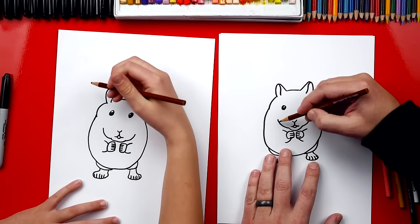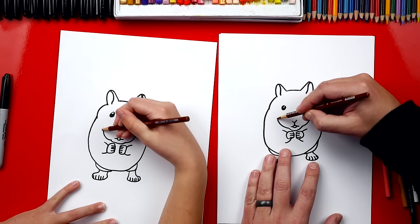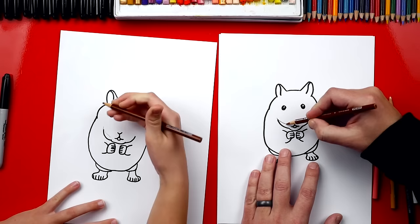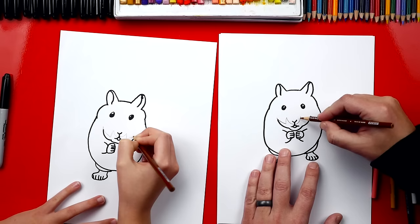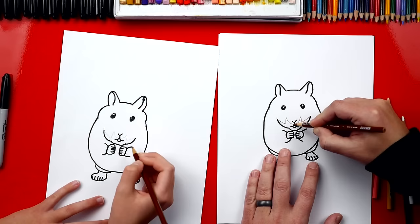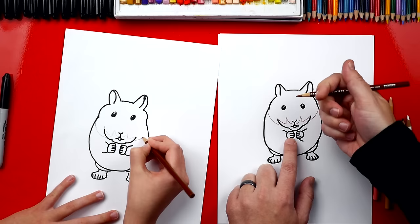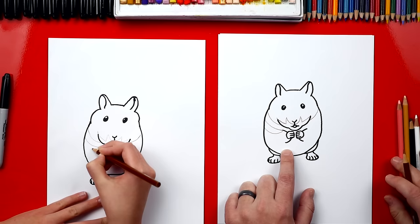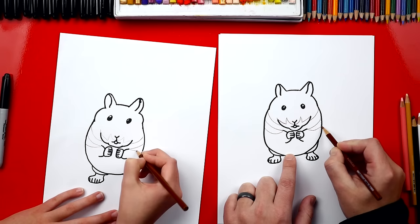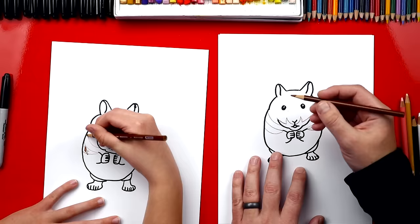Now we've got our colors picked out and we're going to use this light brown. Before we fast forward though, let's draw some lines on here for the pattern that we're going to draw on his fur. Starting right here on his cheek, we're going to come down and then back up, then draw a U shape that comes down underneath his nose. Then another line that comes down and connects to the cheek — looks like a bat! We're going to leave the bottom part white and color everything above that brown. We'll draw a few more lines around his neck — all the upper part is going to be light brown. Then two more lines for the pattern that goes around his arms, one that comes further down, same thing on the other side so it matches. The top and these two little stripes on the side will be brown. Now we're going to fast forward.